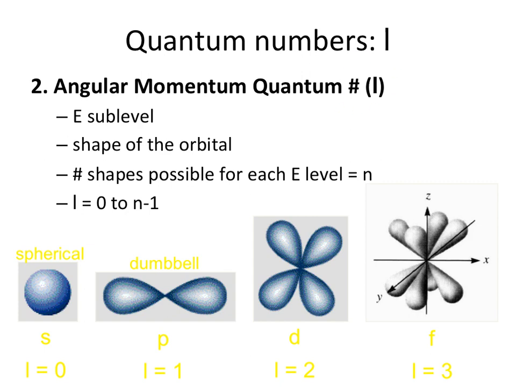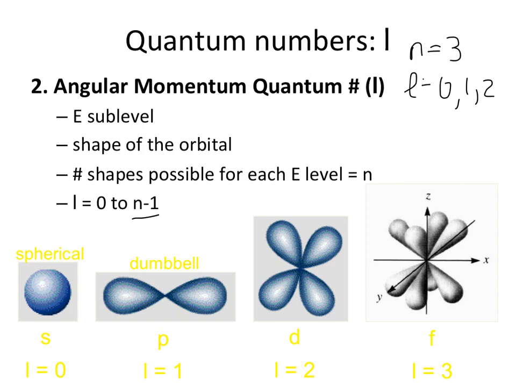So the way we figure out our angular momentum quantum number, our shape, is we first look to n. We're going to have a shape that corresponds to L values from 0 all the way up to n minus 1. So let's say that our principal quantum number, n, equals 3. Our possible L values associated with n equals 3 are going to be 0, 1, and 2, because 3 minus 1 gives us 2.